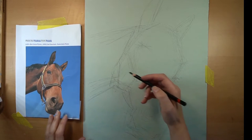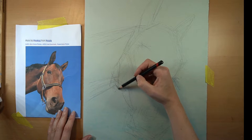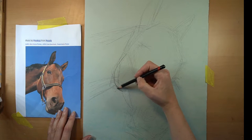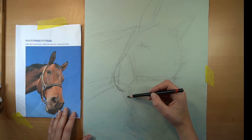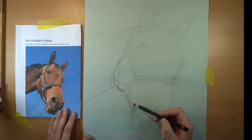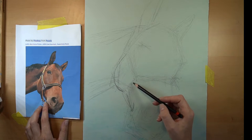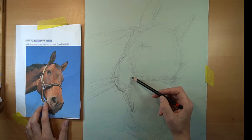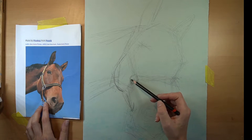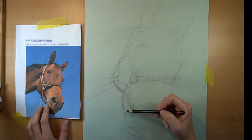I'm going to slide my hand down the pencil and I'm going to start drafting this in a little bit more polished. I rather love the curve that you get from the jaw shape. Quite beautiful. Especially with the reins, it exaggerates that arch. Negative space.